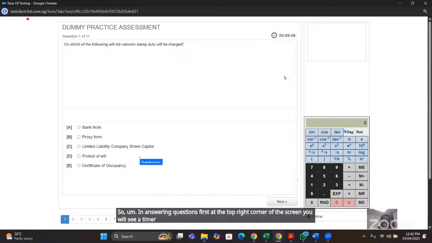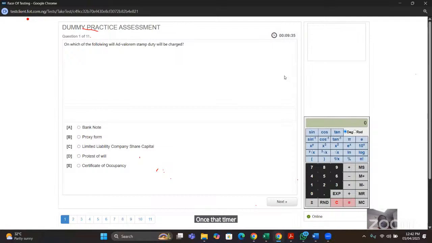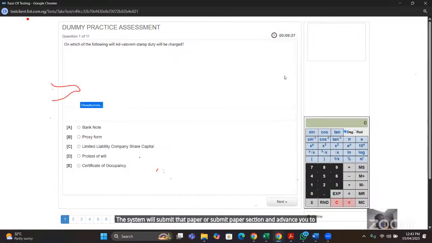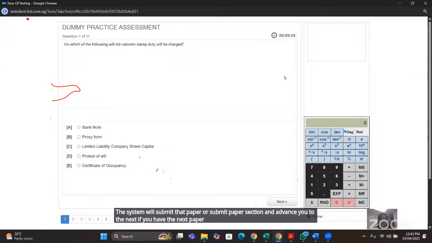The timer indicates the amount of time you have left to complete the particular paper or section that you are writing. Once that timer counts down to 0, the system will submit that paper or section and advance you to the next, if you have a next paper, or trigger the final submission.